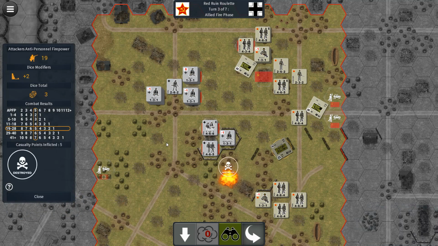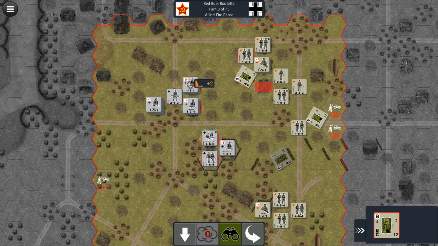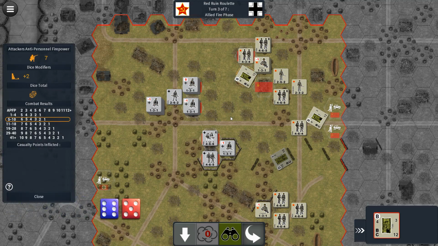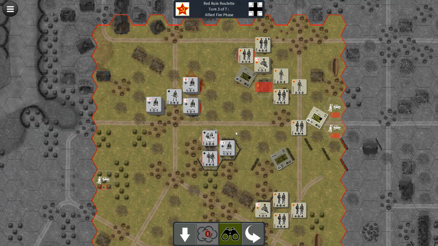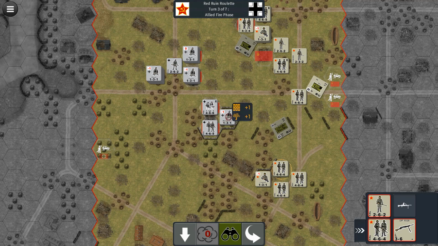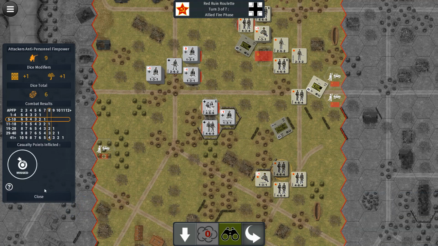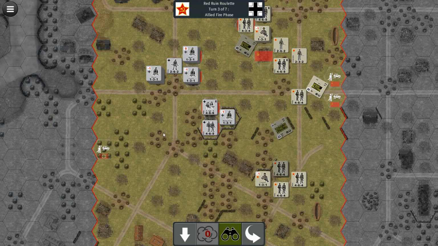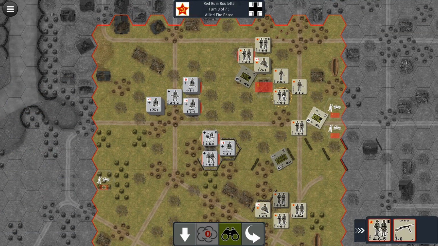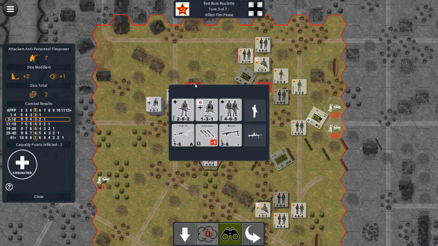Nice. All right. That is useful. Low, low, low. Nope. Bingo. That helped some.